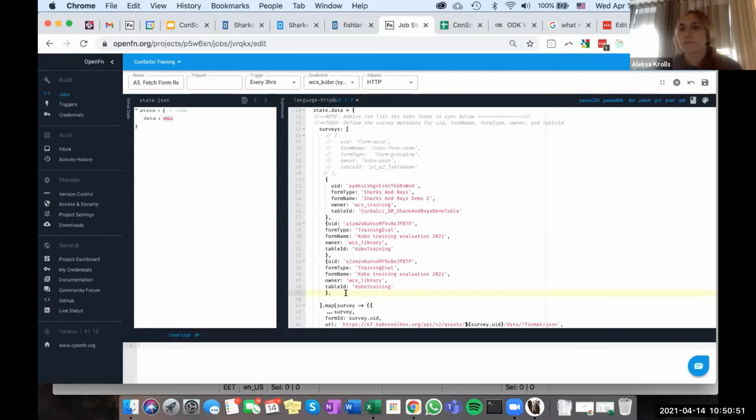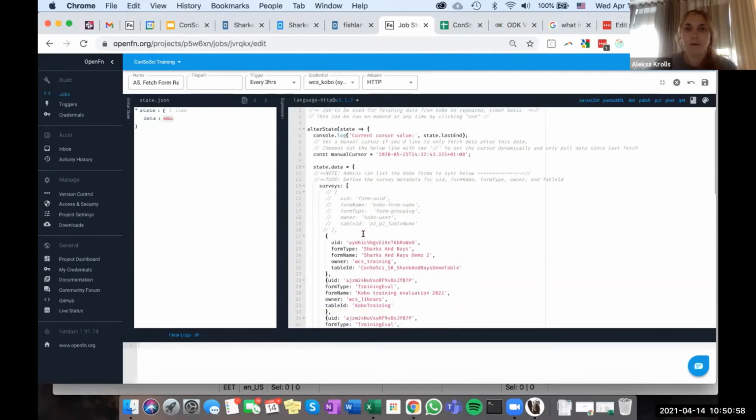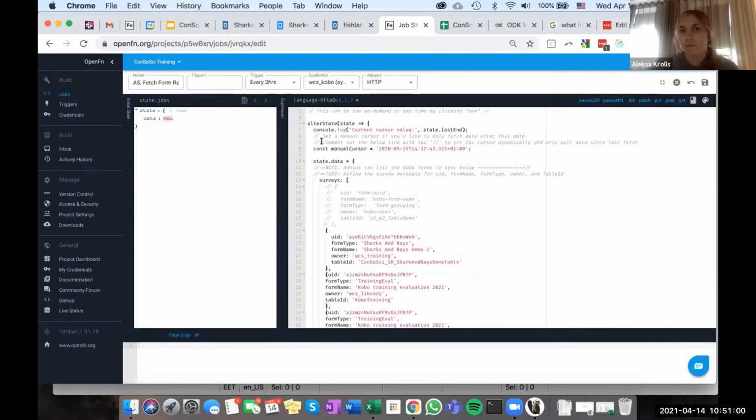And so while folks are chatting this, remember that this job is set up to run on what we call a cursor. If you see these fetch jobs have this cursor, that's like a time bookmark saying, hey, extract any data after this certain date.